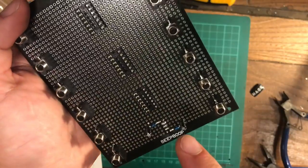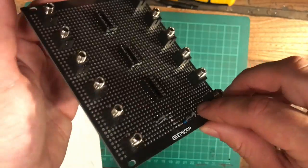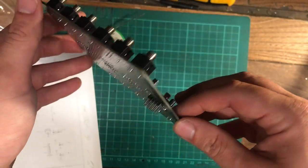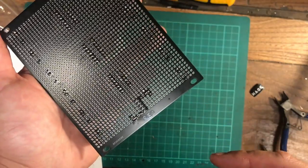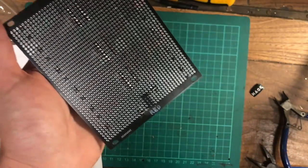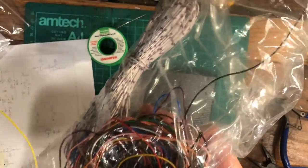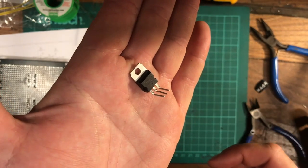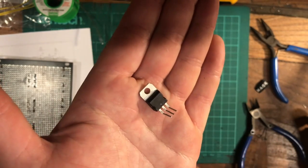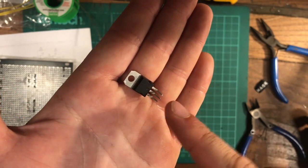Did some circuit protection and some power supply filtering, and number one rule of Eurorack modular is red stripe down, so put a little red label here for the minus 12 volts to go to. Got my bag of coloured wire out now, single core stuff, because we're going to be needing that shortly. And we also need a 7805 voltage regulator, 5 volt regulator. And the pinout for this one is input, ground, output.